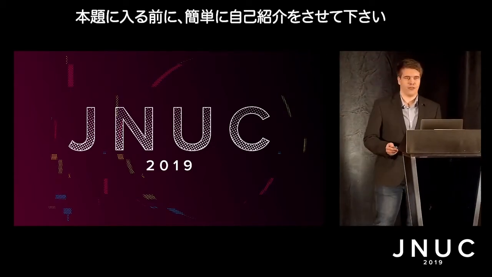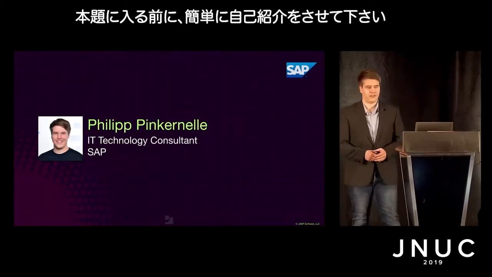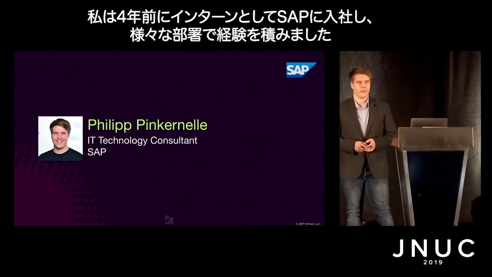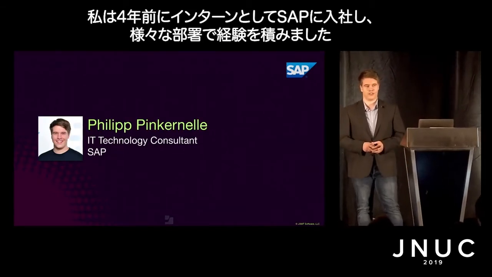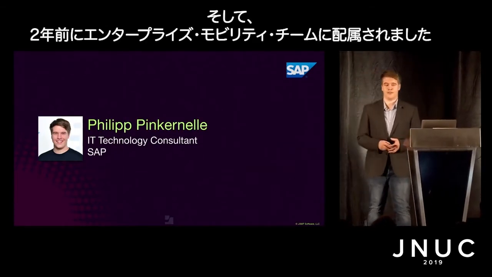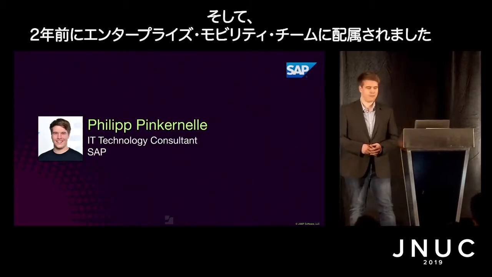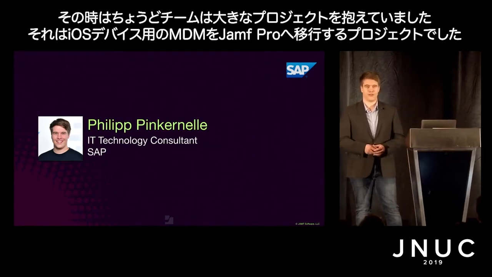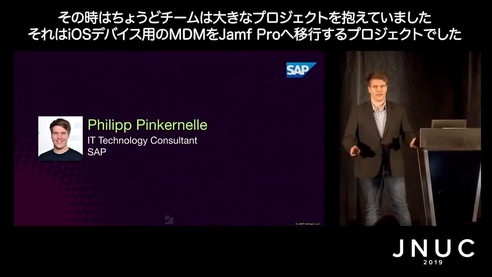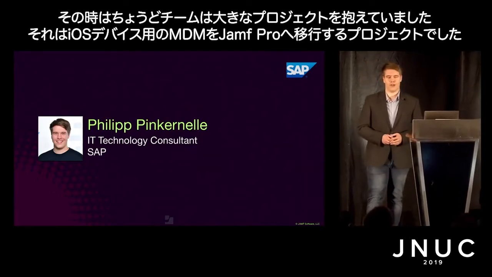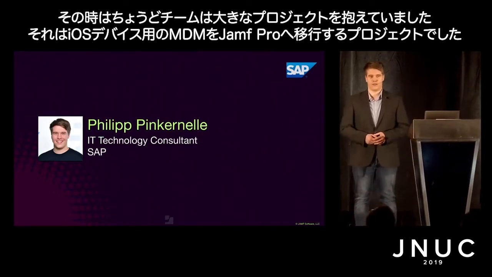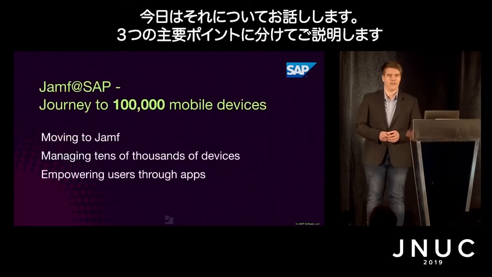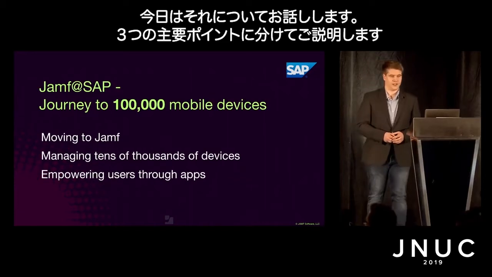Before we jump right in, I'd like to say a few words about myself. I joined SAP 4 years ago as a student, and I visited different departments. And I ended up 2 years ago in the enterprise mobility team. That was just in time for one of the probably biggest projects for the enterprise mobility team, and that was, of course, the transition to Jamf Pro as our main mobile MDM solution for iOS devices. That's really the journey that I'd like to present to you today.